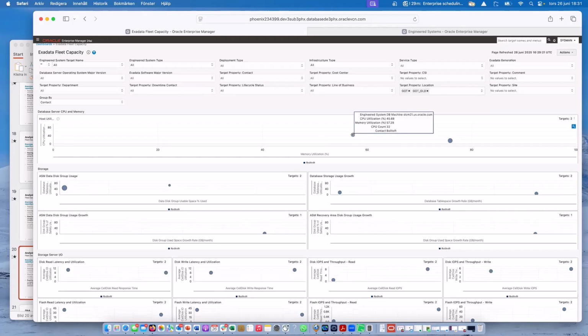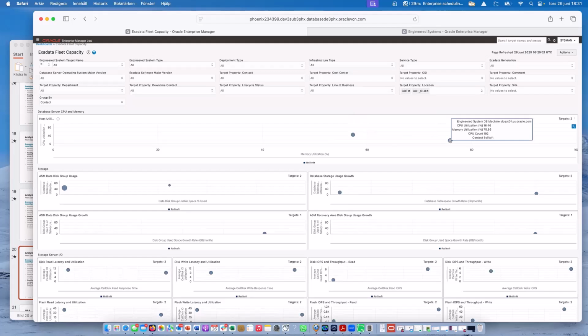So what we can see is that, okay, here are my 2 different Exadatas. I have this one, 32 cores, and it's utilized to around, right now, 45%. And then I have the other one, that's my new machine. So here we have quite a lot of capacity available. We have 192 cores.